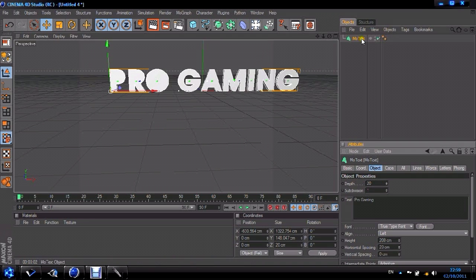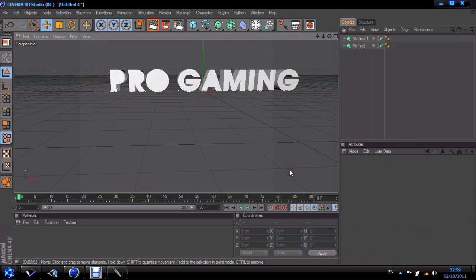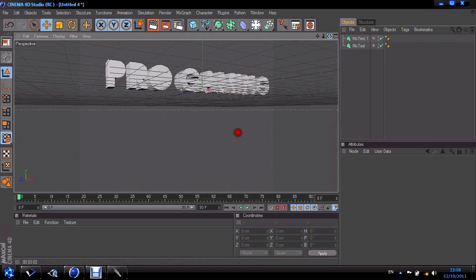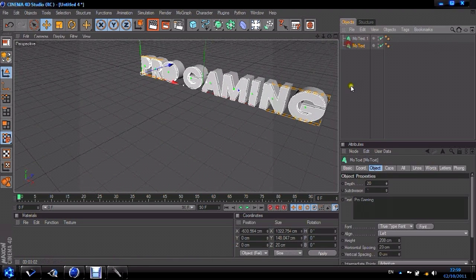And then what you do, you click on that, Control C and Control V on it, so you've got two. With the text one, you need to set the depth up to 100. Okay, so it's like that.